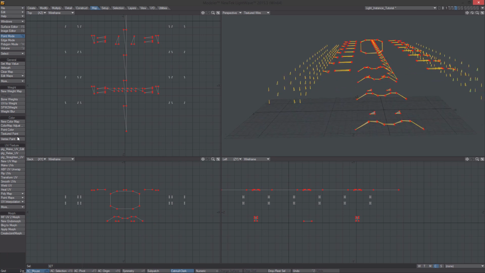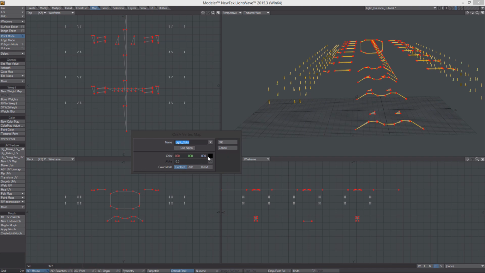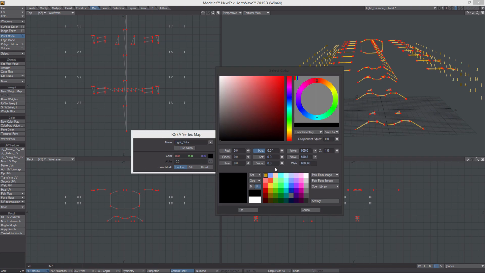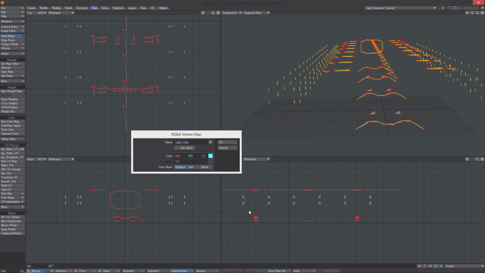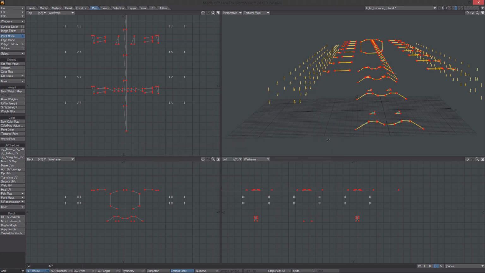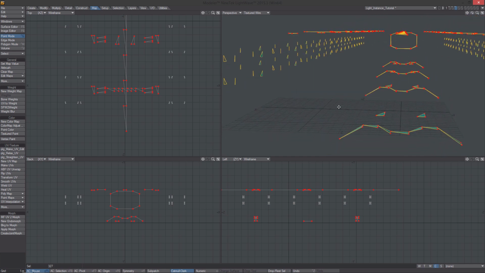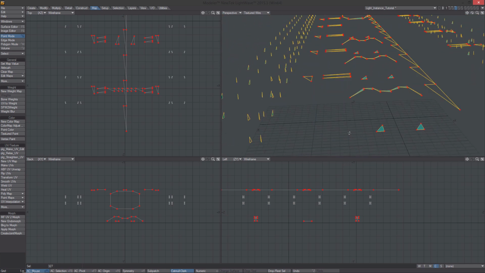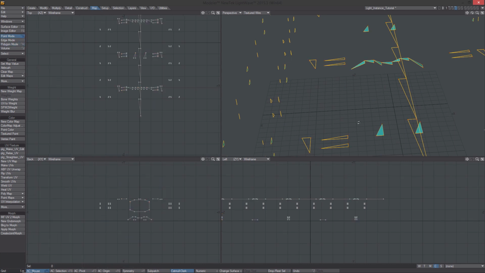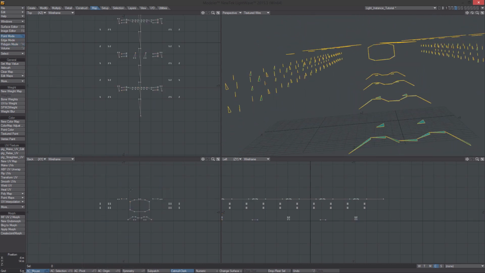And now all I'm doing here, you don't want the poly selected, you just want the points. And then I'm going to make them a little bit different. These lights have more white in them, so that's why I'm doing a different color for them. It's the same color, but then I just take the saturation down a bit, because these lights in the center had white in them. So now I have that point color on those polys, and we'll be able to use that point color to control our lights. So that's the gist of what I'm doing here.